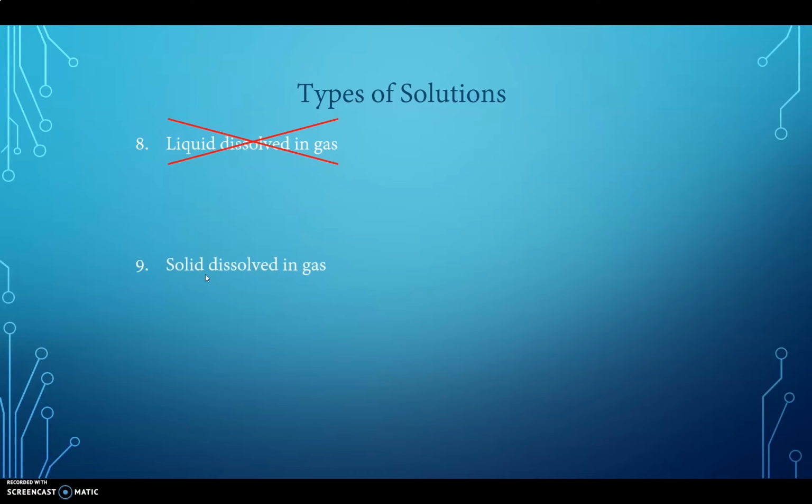Same thing is true with a solid dissolved in a gas. You can't dissolve a solid in a gas without first breaking the solid apart, and if you break it apart, it's not a solid anymore. Now it's a gas. So of the 9 possibilities, there are 7 of those that are possible, and these 2 that are not.